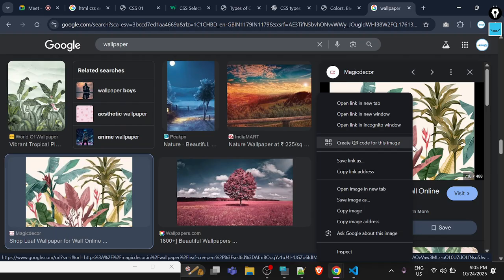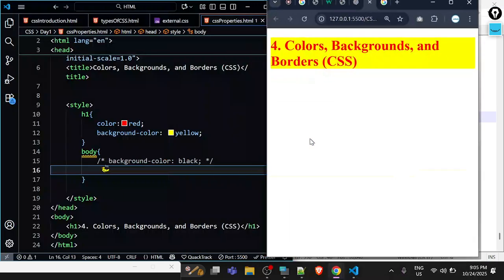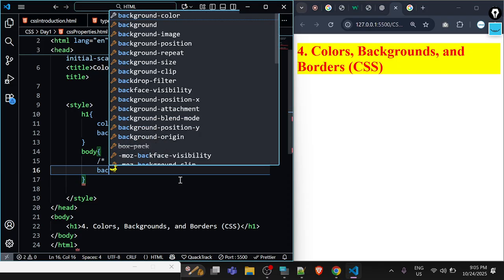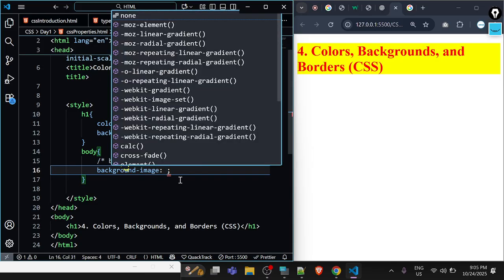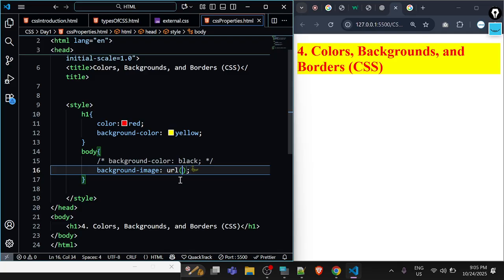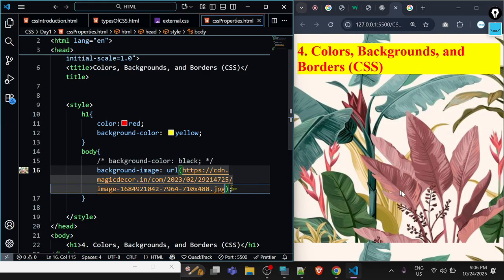I copied the image address and I want this background on my page. So instead of writing background-color, I will write background-image, then url, and in the url I will paste that image address. Can you see the image background is coming, yes or no?